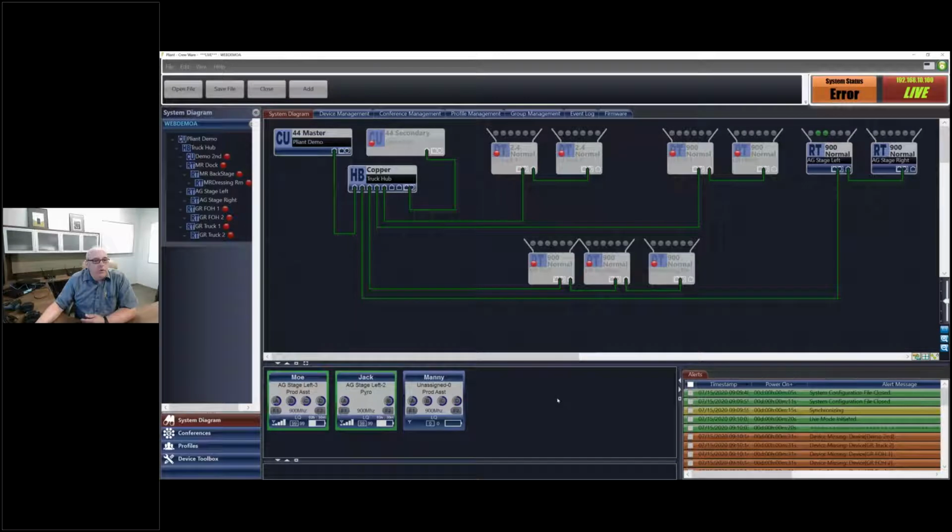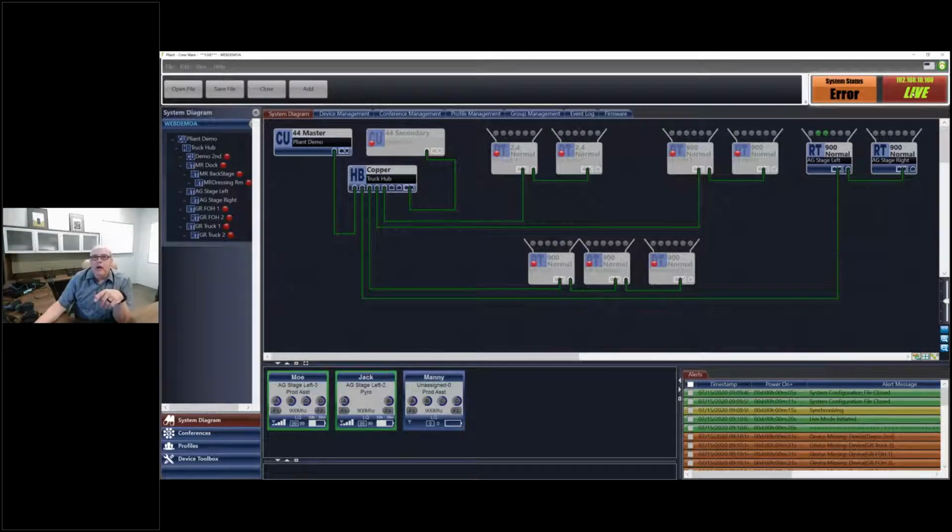But I did want to show you one thing. And this is actually a new feature that was added fairly recently, but if I right click on that particular device, there is an unpair. So it is possible that you can have, let's say you're a rental company, or you're running a lot of systems, sending them out different places every week. You may have packs paired to a control unit that you forgot about months ago.